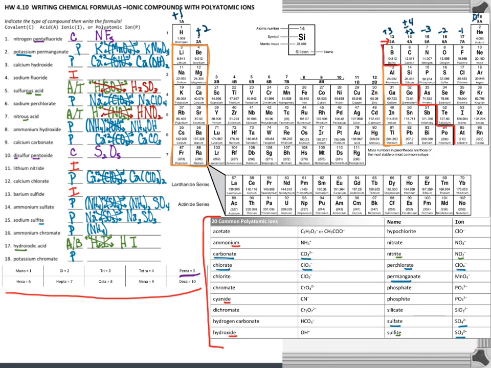Okay, ammonium chromate. Here's ammonium, +1. If I look for chromates, here's chromate, CrO4 with the charge of -2. Okay, make sure that you're looking for the right one, because sometimes it's dichromate, sometimes it's chromate. So here I'm going to crisscross. So my formula will be NH4, I'm going to try to squeeze this in, we have 2 of those, CrO4.